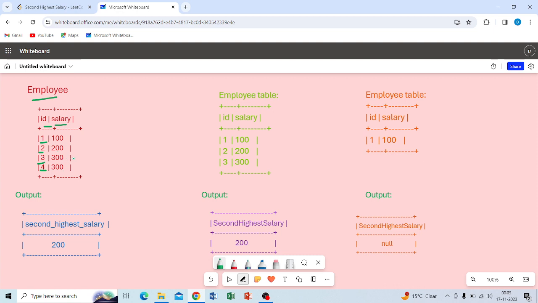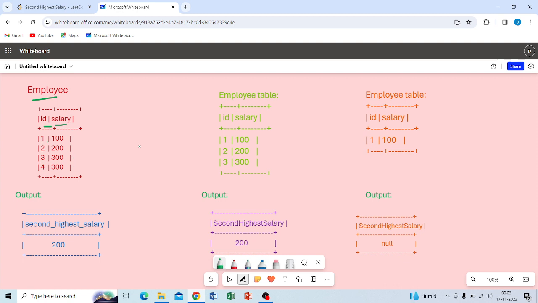In this salary column, two salaries are the same. In a real world scenario, two employees can have the same salary. You and a colleague can have a similar salary.